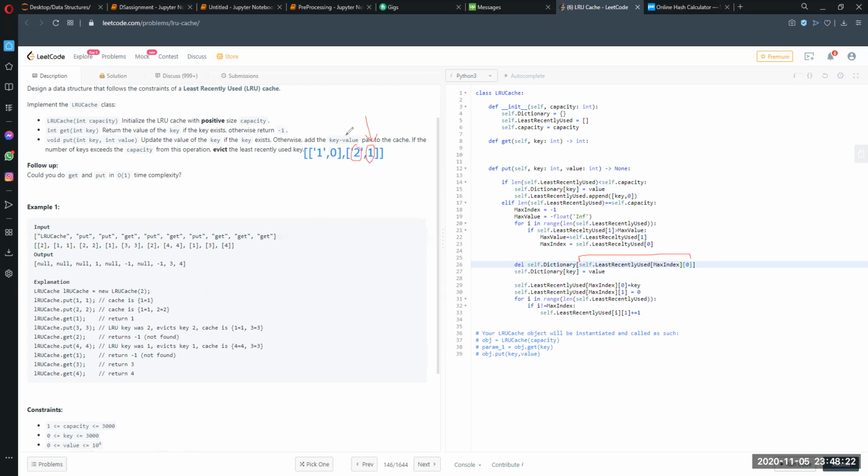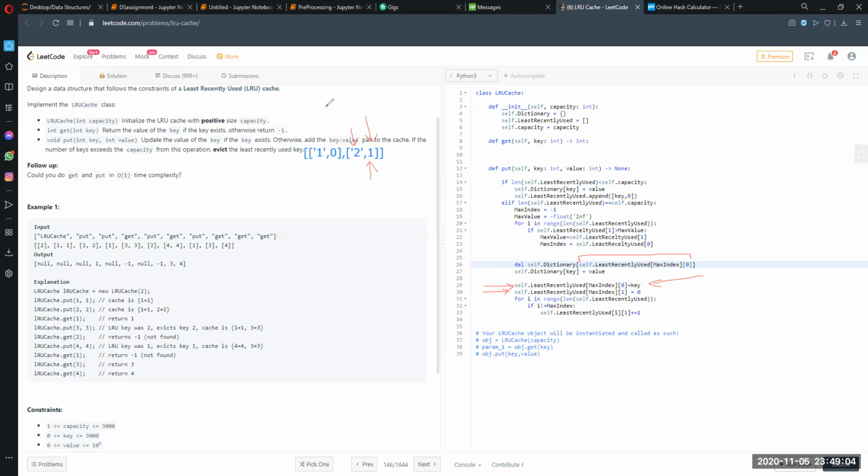So far we are on the right track. Now comes the tricky part. Now we need to change these values as well. Previously it was 2 over here. Now since we are inserting 3, so this needs to be changed. How are we going to change it? I replace this 2 with 3 simply through this line. So we use max index. And this line, I'm resetting its value to 0. This is the step for that part which was least recently accessed.